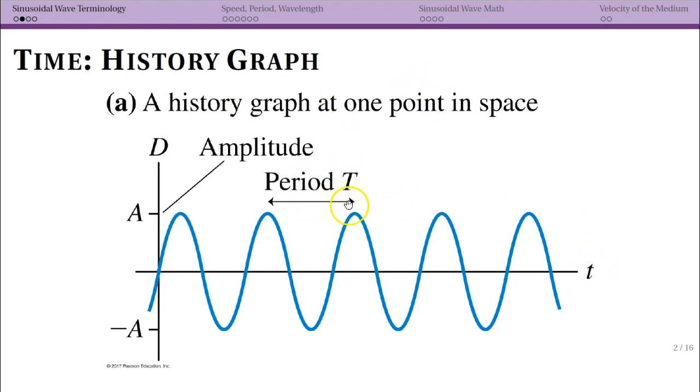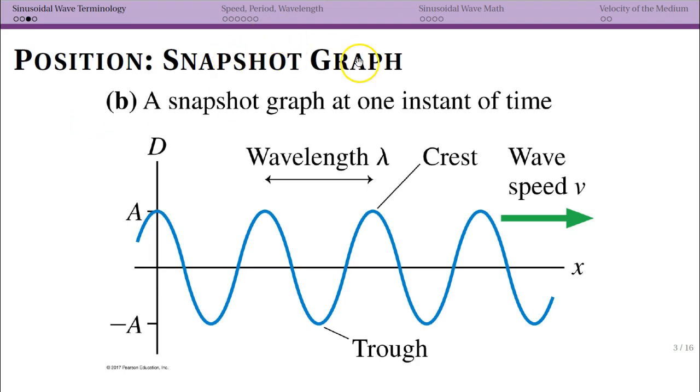That tells you about period, and we can go from period to frequency since period is equal to 1 over frequency. This was something that we met when we talked about pendula, and it's still going to be true here. So that equation is still true. Period is what you can read off the plot. Frequency is what we actually talk about more often. So if we have a snapshot graph, that's looking at our position. So we have one instant in time, but now we have position on the x-axis. Notice that displacement is still what's on the vertical axis, and nothing has changed about our amplitude.